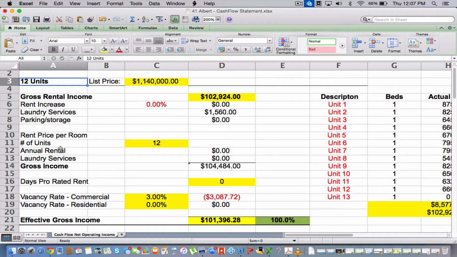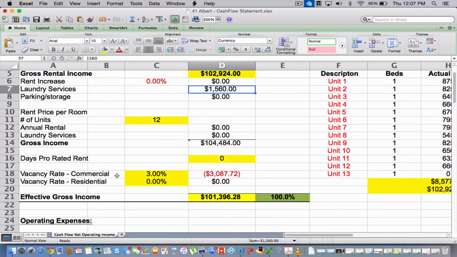So let's continue. Here you would put in the number of units, 12, and in this section it gives you some room to put in any rental increases that are coming or are negotiated in the deal, some laundry income from the coin laundry machines, and any parking or storage income that comes with the property. Again, this would be provided by the seller. Now, if you visited the property and you notice that there's room for laundry and you want to put in coin laundry after the purchase, you could insert some income here just to give you an idea of what the income is going to look like in the future. But for now, we're going to use strictly the seller's numbers.